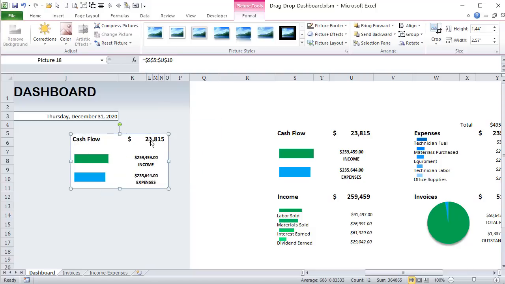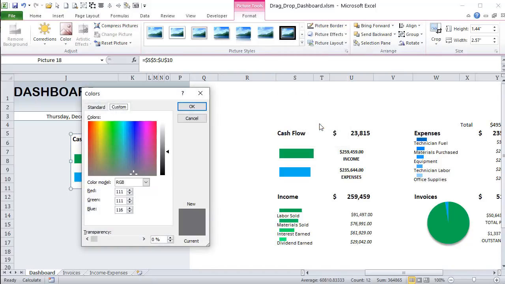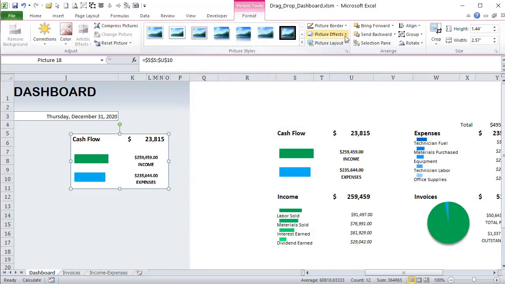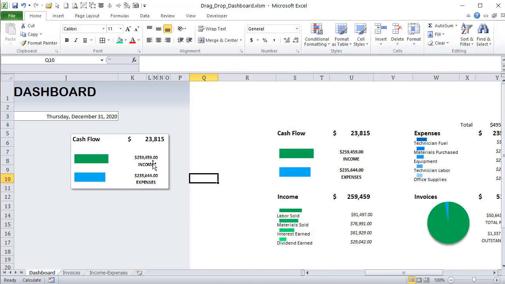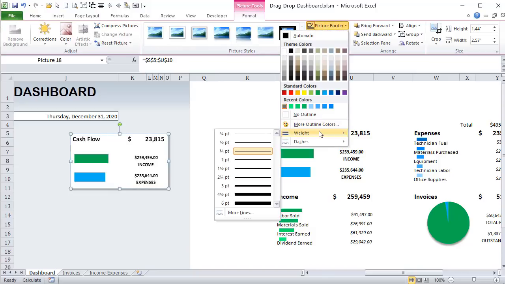I like it, but I'm going to make a few changes to that. I just want a little bit of a border, and I want a color for the border. Let's color this border a little bit lighter, maybe more outline colors. And I don't want transparency. Let's just set a little bit lighter color here. And I also want a nice picture effect, maybe a shadow. So let's put a shadow on that. That looks nice, right? That's what I like. And maybe just a slightly thicker border. So you can change the weight of the border here, just a little bit thicker.